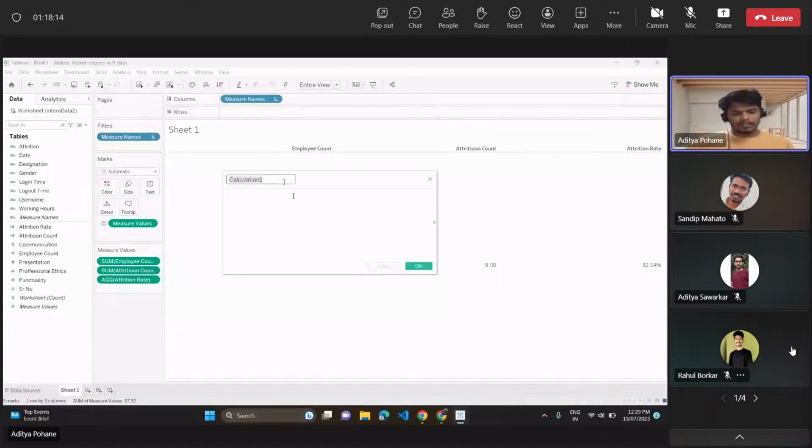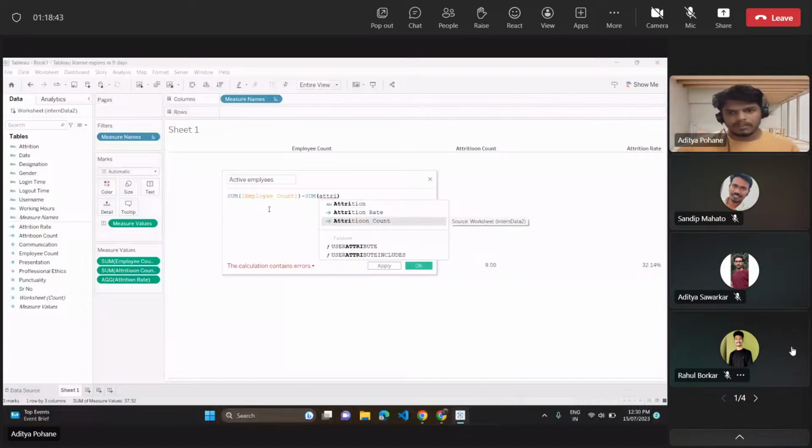For the active employees, I will name it active employees: sum of employee count minus sum of attrition count. This will give the active employee list.